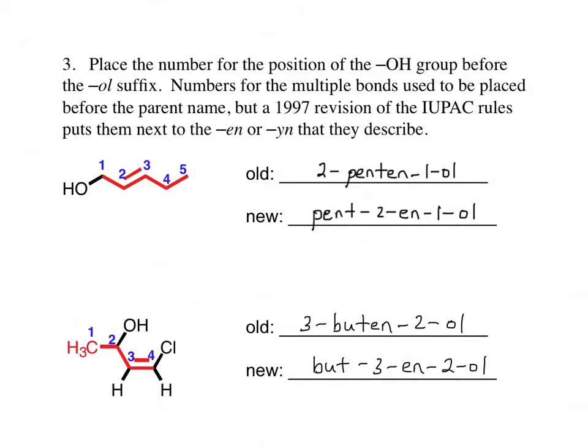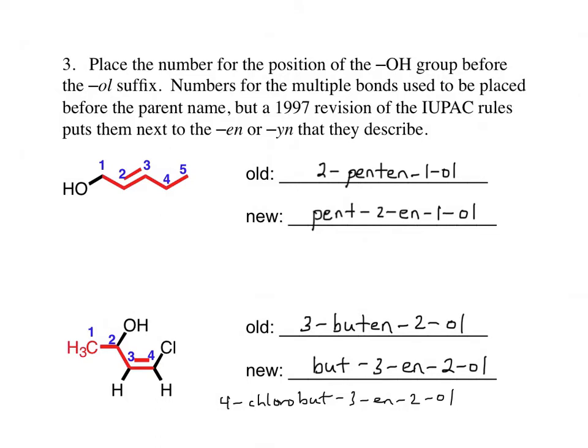Okay, in this one we also have a chloro group on the molecule, so we actually have to do a real name right now. The chloro group's at number 4, so pretty straightforward. We're going to do 4-chloro, and then but, no space, but-3-ene-2-ol. Okay, so those names are almost complete.